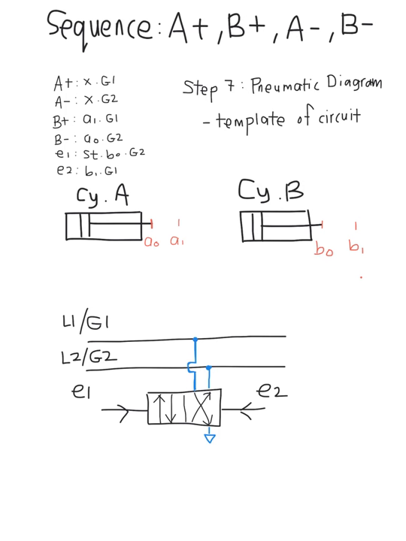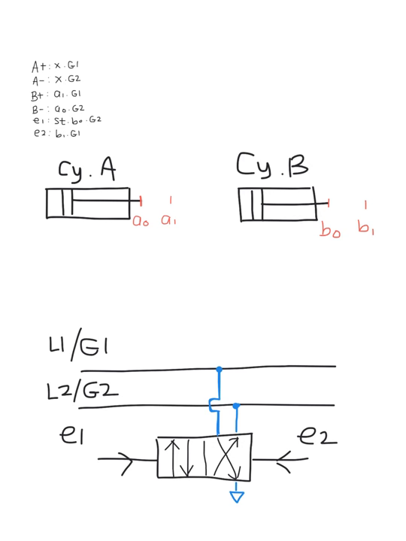Same goes if you have 3 cylinders. So basically we already have the main template of the circuit. Now we are going to add a directional valve for each cylinder, and the location of this directional valve is under each cylinder. We are going to use the 4/2 way valve, slightly under the cylinder.